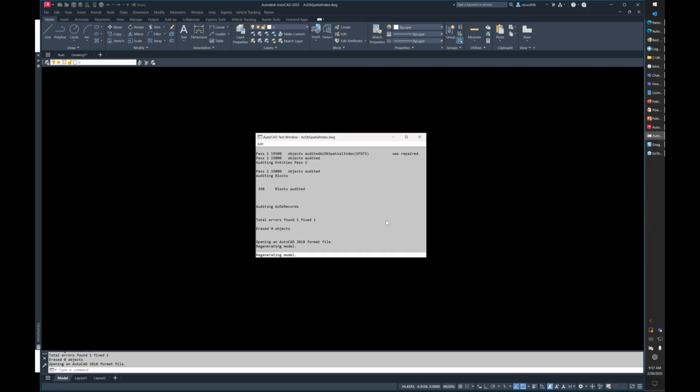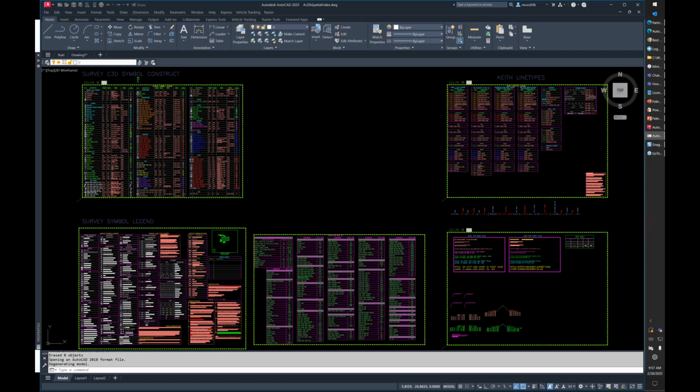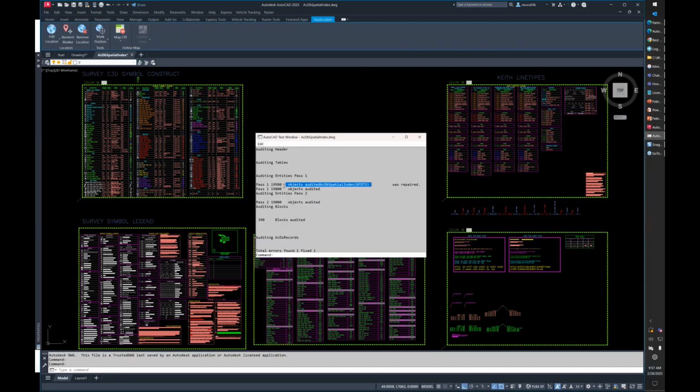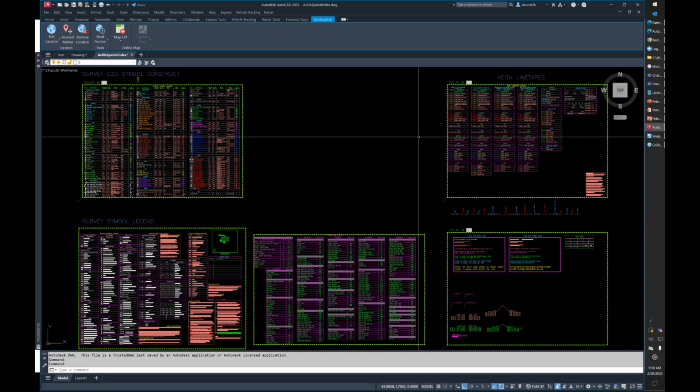If we come in here, you'll see ACDB spatial index. This drawing is permanently corrupt. If you continue to work in this drawing without fixing it, the problem is going to get worse and worse. I just wanted to show that one to you because I know we're running out of time.